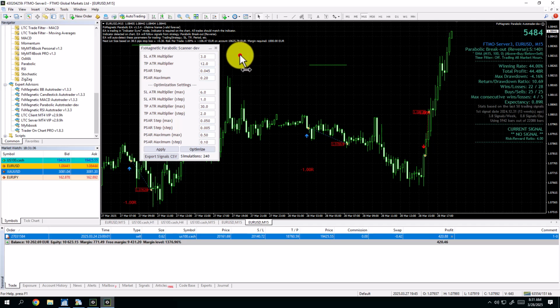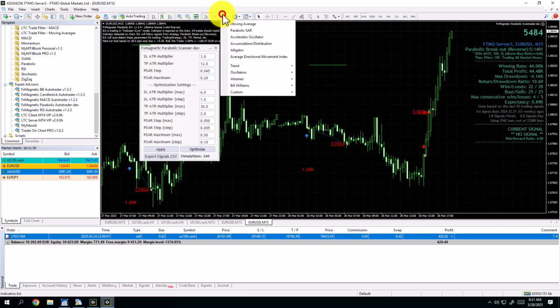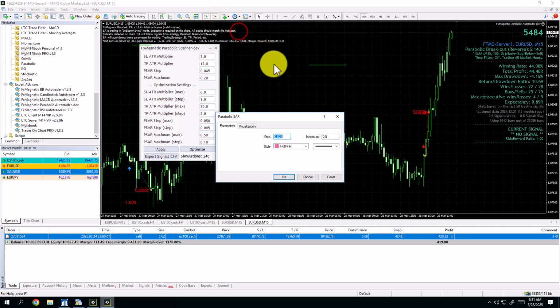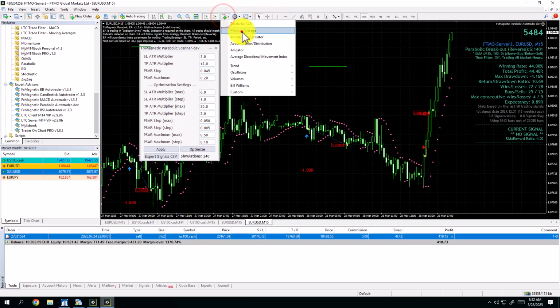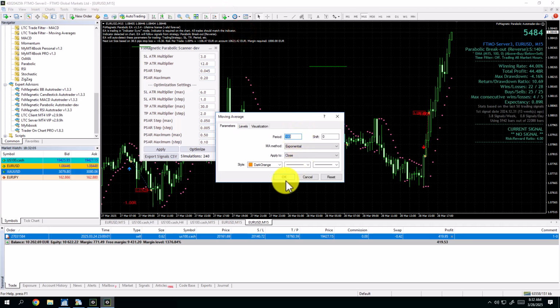Now you're telling me, oh, when the next signal? How can I know how it's trading? What's behind it? It's very simple, everything's transparent. Look, I put the parabolic SAR on the chart and I input the same numbers. So PSAR step is this one, PSAR maximum is this one, and I click OK. And I get that indicator. Also, I need the EMA 100. So I go to my indicators, say EMA 100, click OK.